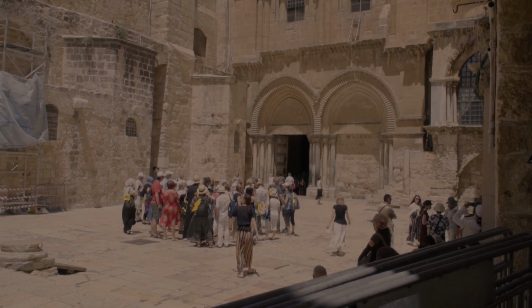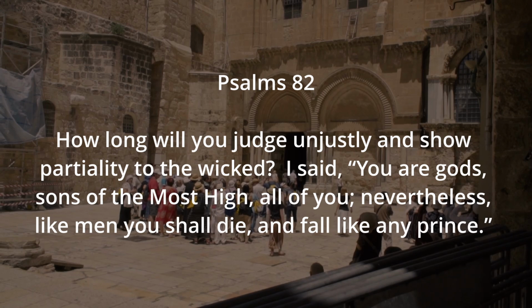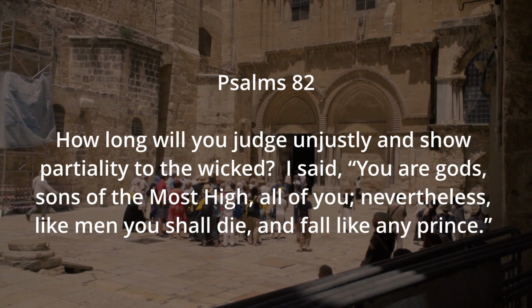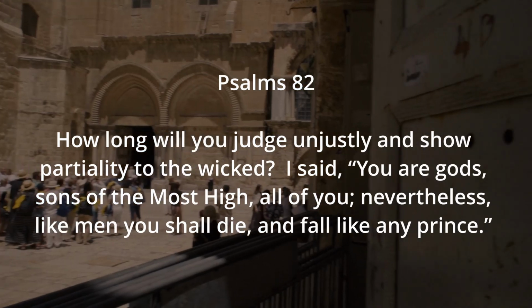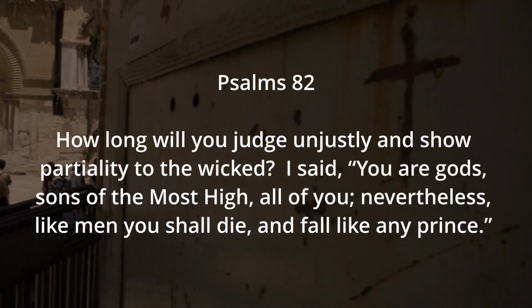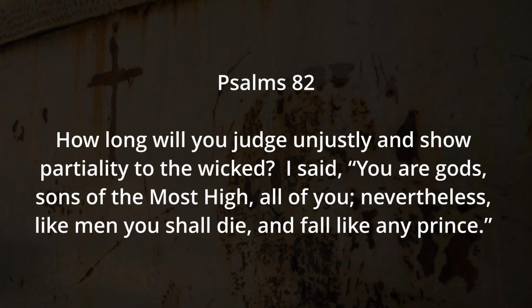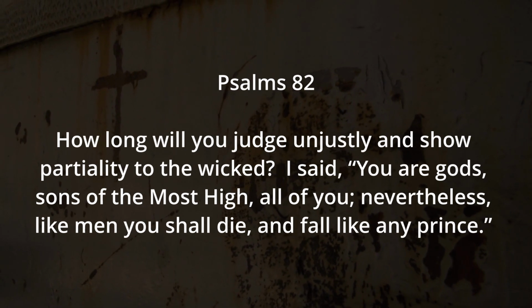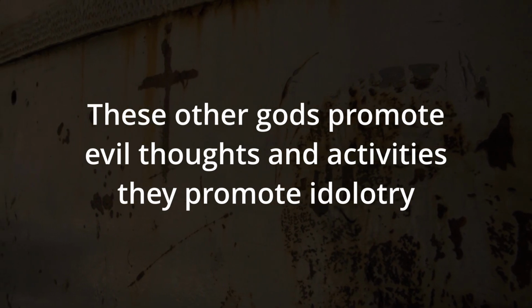But when you move on to Psalms 82, we see God is angry again, and He punishes these other gods and says they will die like any man. How long will you judge unjustly and show partiality to the wicked? I said, you are gods, sons of the Most High, all of you. Nevertheless, like men you shall die, and fall like any prince. These lesser gods promote idolatry and other sinful behavior.